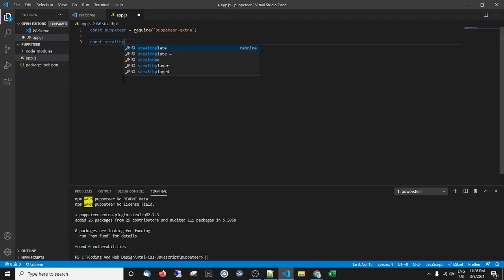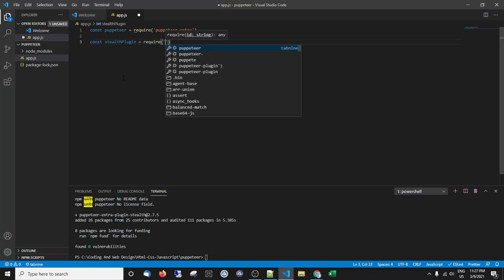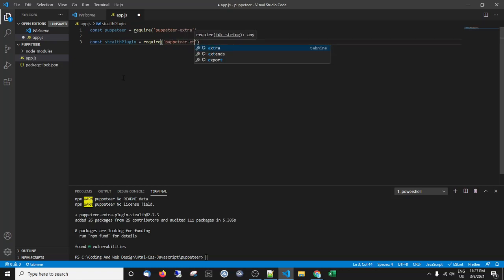Should I look this up or should I just try? Let's just try and see if we get a plugin. Oh, it's actually got it on here already.